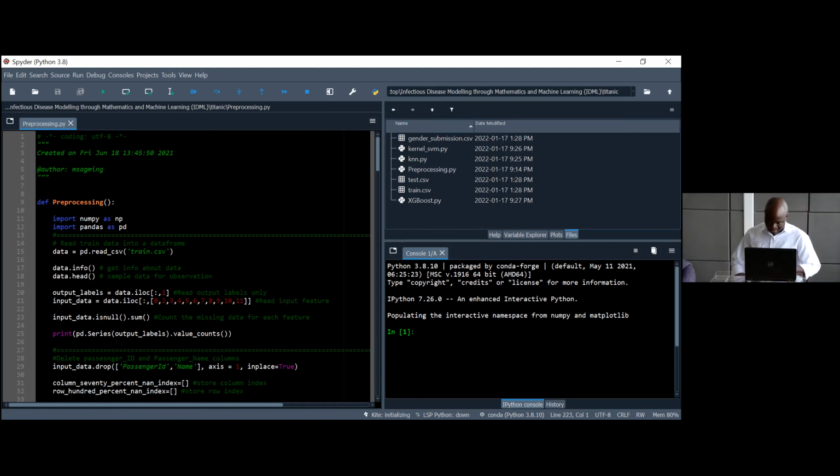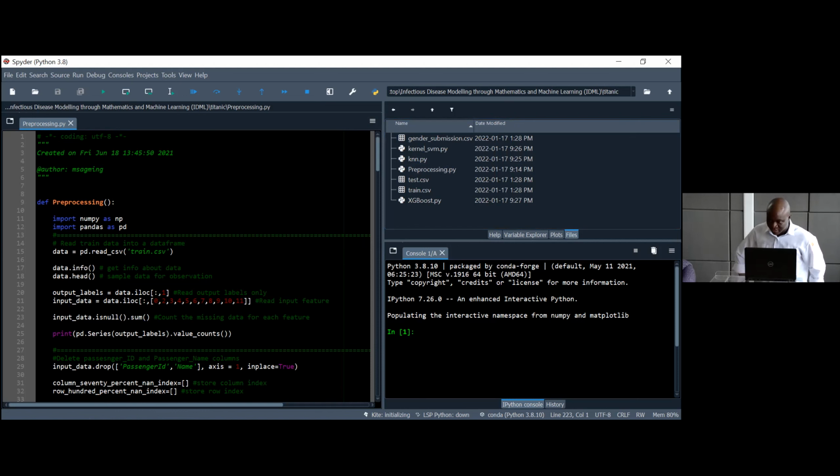So as you can see there from the directory, I moved a step further. I did the pre-processing, but I also did a quick test to see how machine learning can predict and compare to the competition, how I performed compared to the others on the board, and it was really impressive.